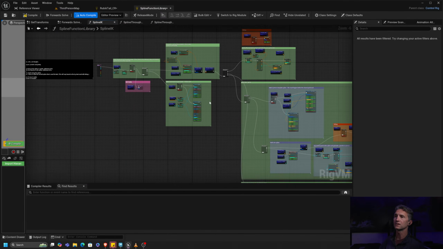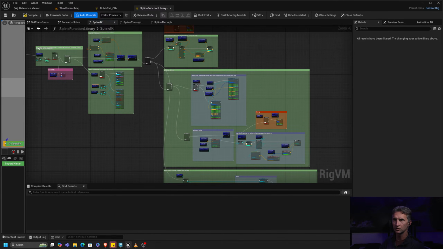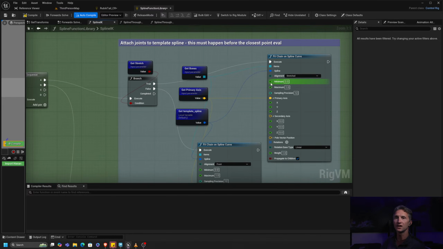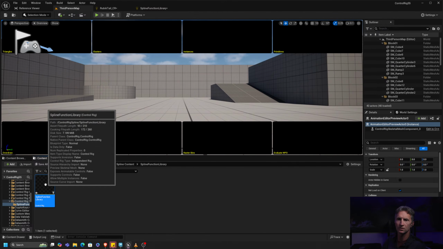Now, one thing that is worth pointing out as we've dug into this spline IK is Warren's comment. Be careful to back up your function libraries, otherwise changes are permanent. So this is a really good call out. If you come in here and you accidentally make a change, you will literally break all spline IKs for all your stuff. So if you were going to come in here and monkey around, I would either make a complete other copy, or do it in a separate project. Where is this stored? We need to make sure this isn't stored.